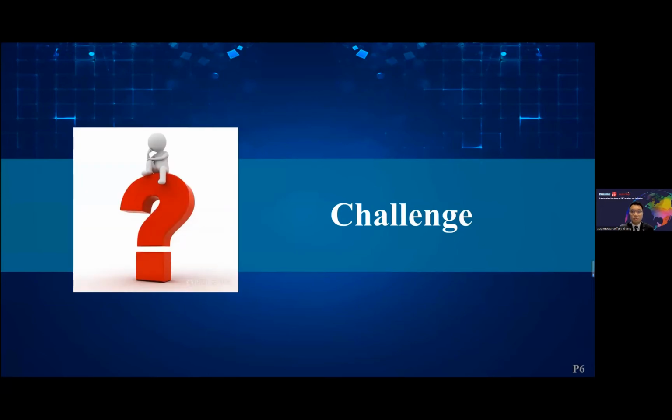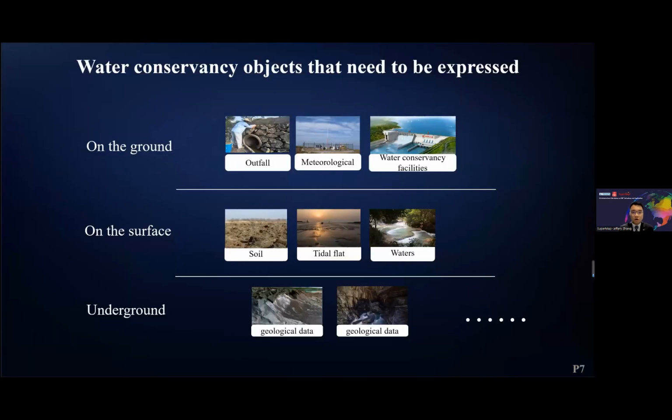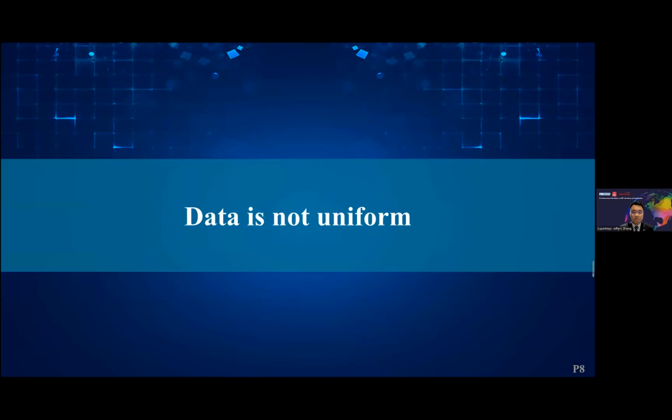But here we also have some challenge when we manage this kind of data, because some data is for the underground. You can see the outfall data, the meteorological data, and some facilities data. And some data is on the surface. We have the soil data, we have the water surface, and other data we have underground data, like some pipeline, some geological data. So it's a little bit challenging to manage the different type of data, because the data is different, and also the format is also different.